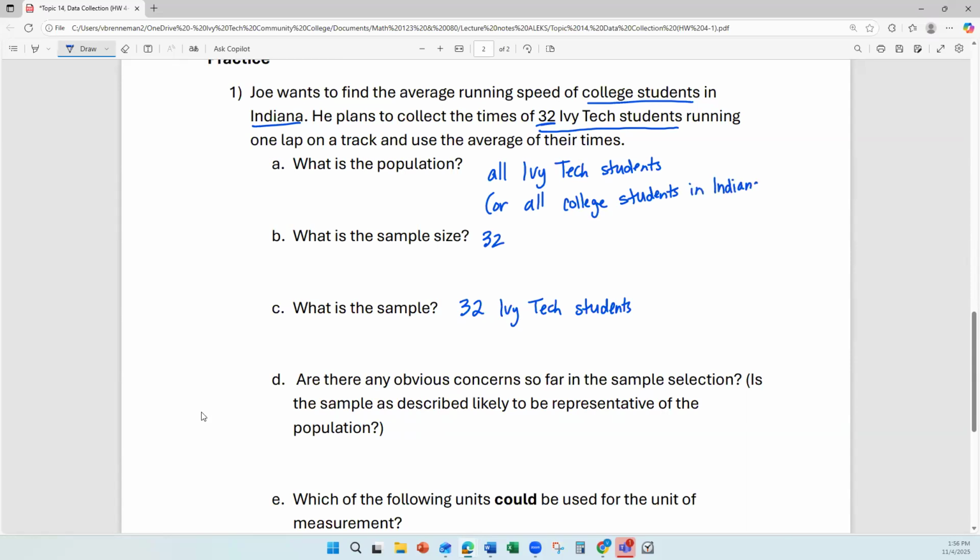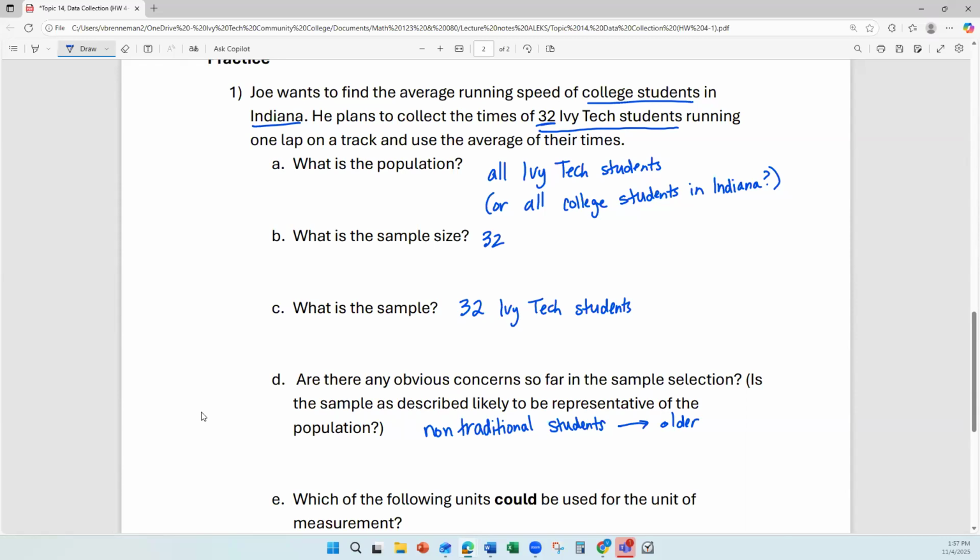A few things to consider would be Ivy Tech tends to have more non-traditional students, which would be then a higher age on average. And running, I think, is something that kind of peaks at a fairly young age, so they'd be more likely not as fast potentially. So older students, not necessarily old in the sense of elderly, but older than 18, 19, 20, whatever. So that would potentially affect.